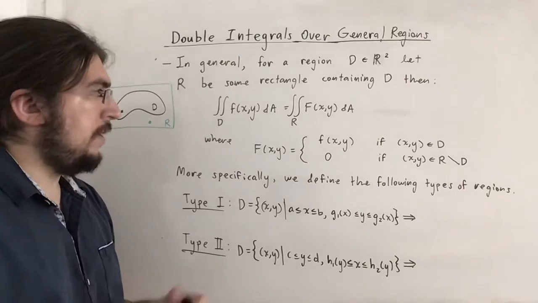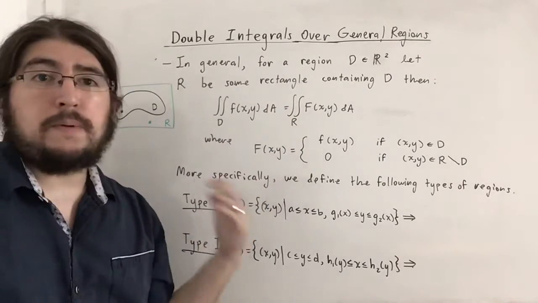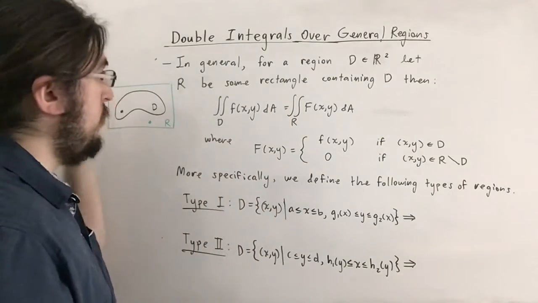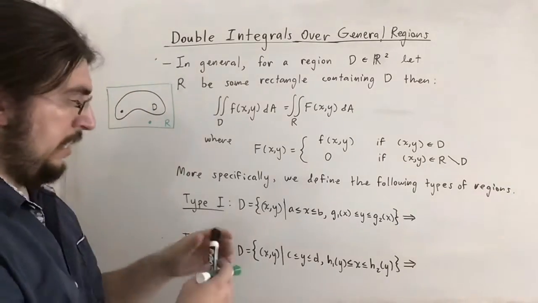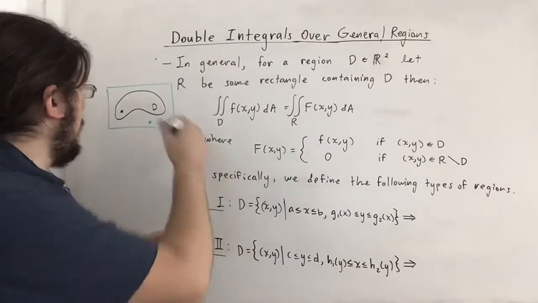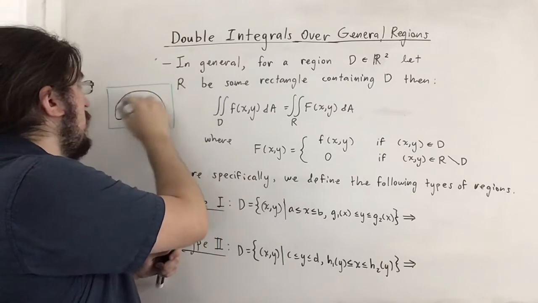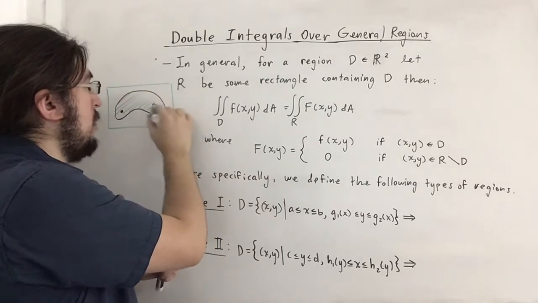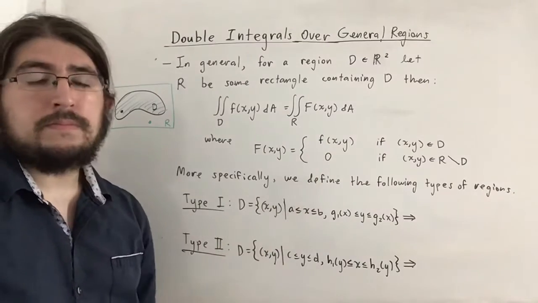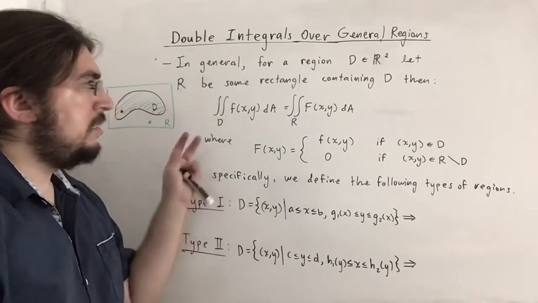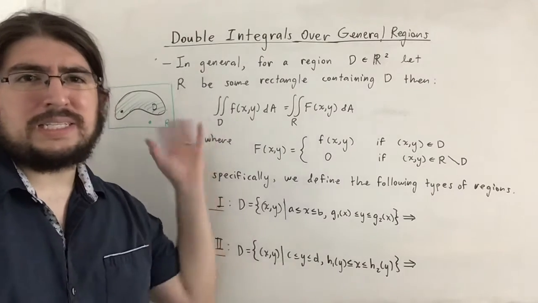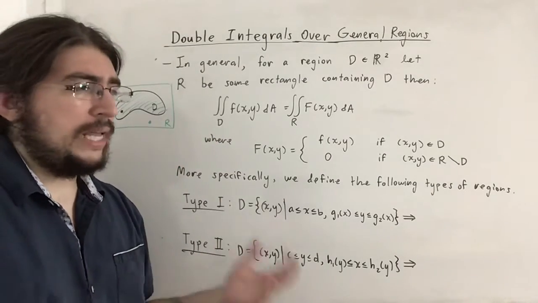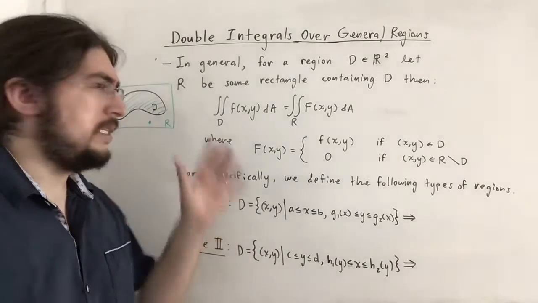And the nice thing about this, of course, is that the double integral, remember, means volume under the surface above this region. So everything in this non-shaded region will contribute a volume of 0. I hope that makes sense. So this is a nice way to relate those. But to be quite honest, in this section we won't really be discussing this idea. It just relates things to the last video, so that's all I wanted to say there.